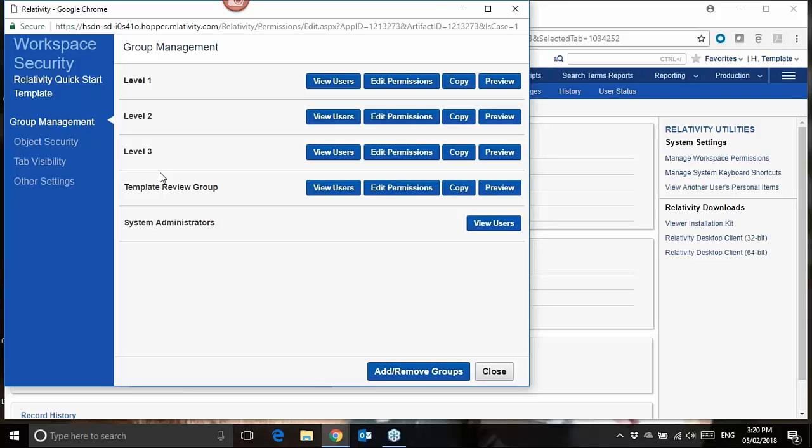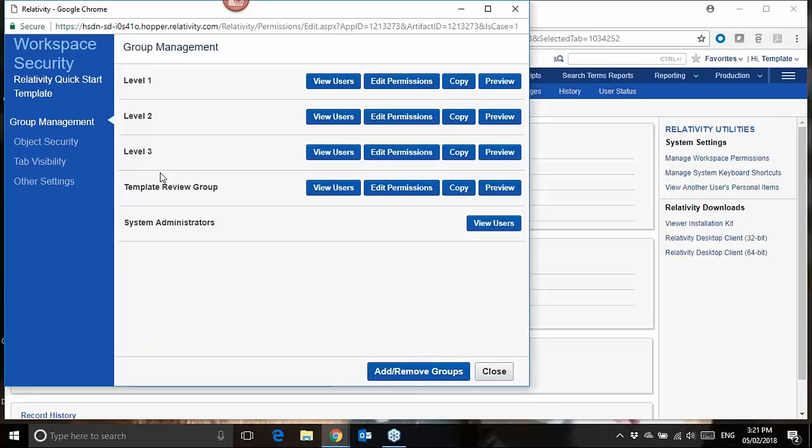I think of level 1 as being a reviewer. This is a person that needs to come in, look at a few documents real quick, maybe look at a saved search, and jump back out. They're not going to be doing a lot of editing. They might not be able to do editing at all. Currently they do have access to edit at least, but they're just a really basic user.